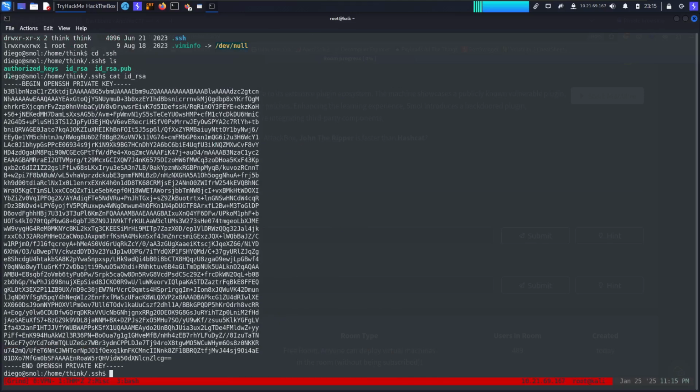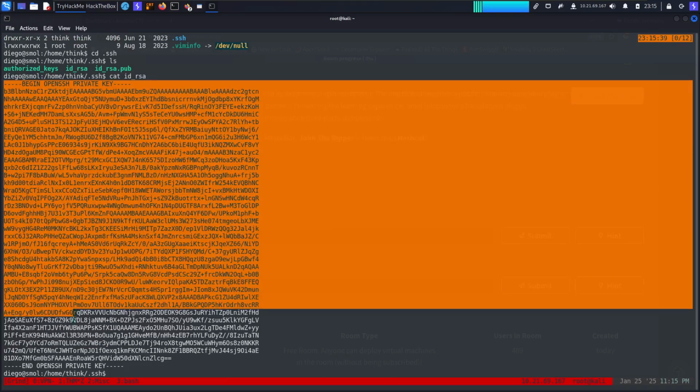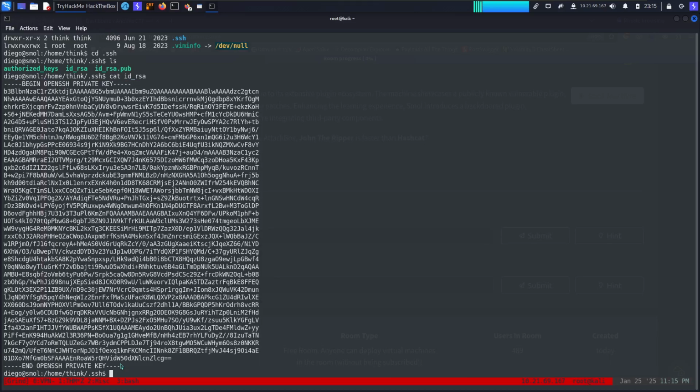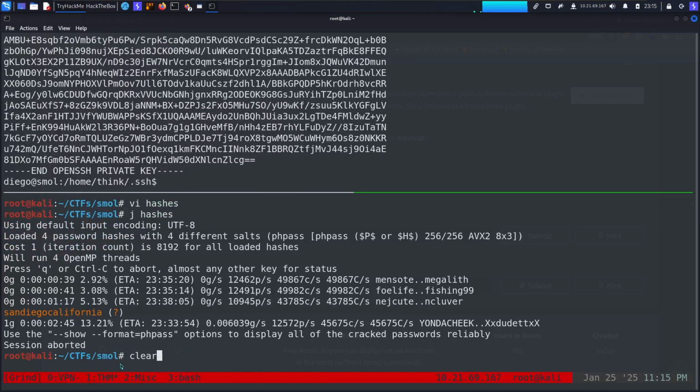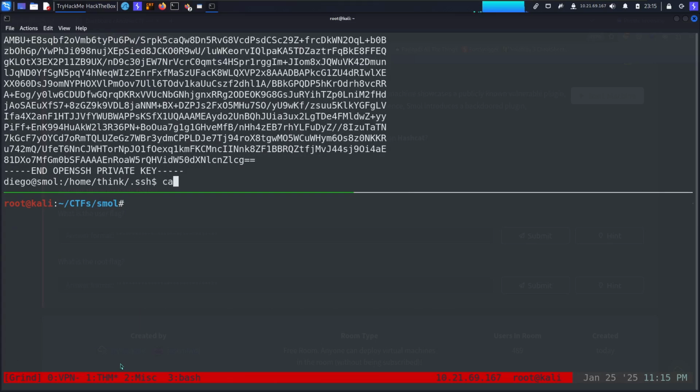Let's copy this over to our box and transfer it using cat id_rsa | base64 -w0.